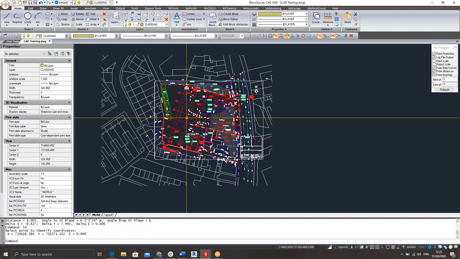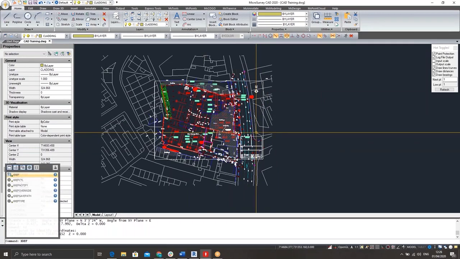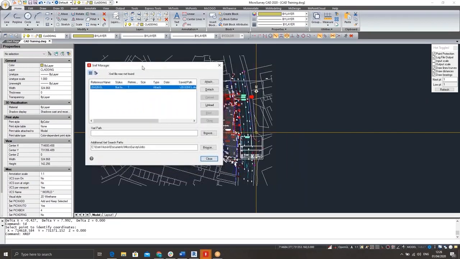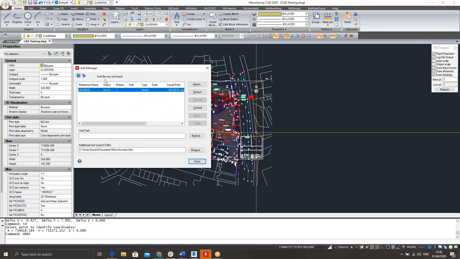So moving on then, the next step within the workflow is to specify whether there's any externally referenced information. To check, is the information that I can see on my screen actually within this file and it's not just an external reference. So how I can do that is by typing xref, enter. And you can see there, it's identified that there's an xref file that was not found. Okay, so I can see the name and the path.